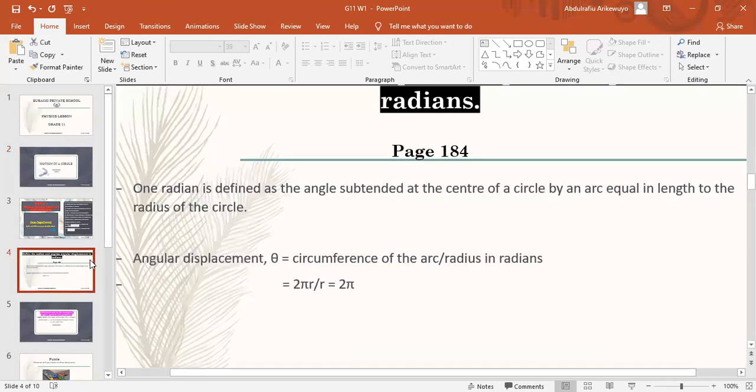Now, let me go to the next slide. Before we talk about the velocity, let's talk about the unit we use to measure. You know that in physics, everything has a unit, like meters, second. Give me two more units. Meter, second. Can you give me two more?